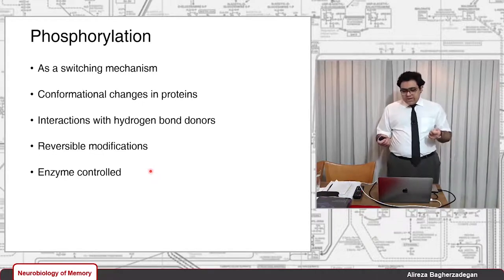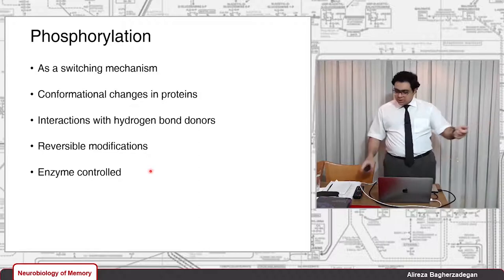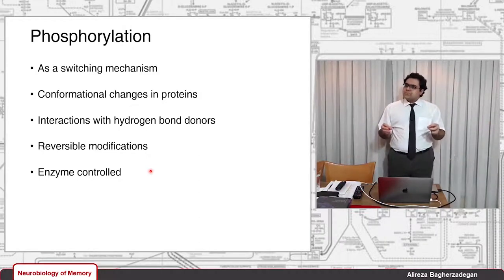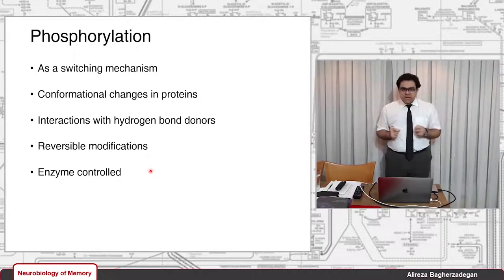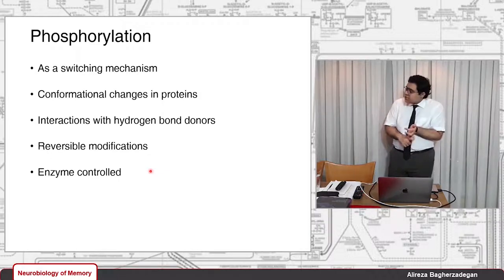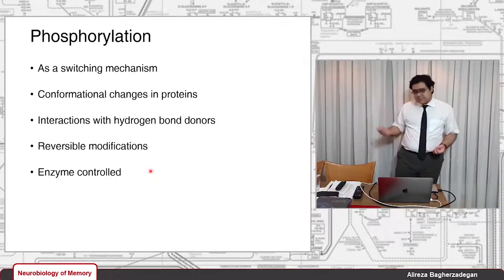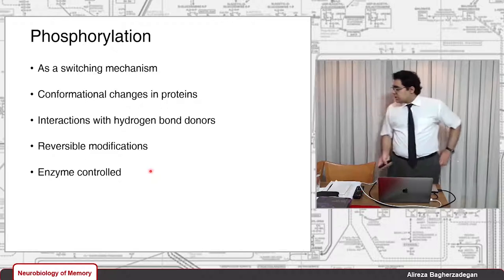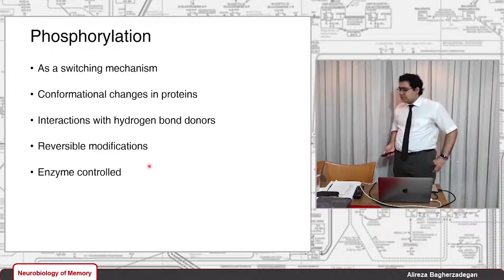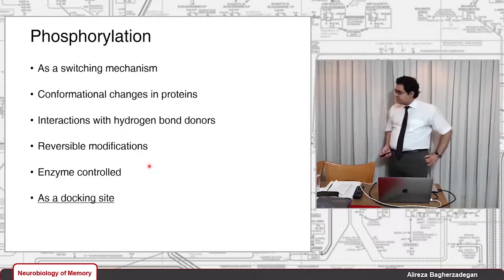We have specific enzymes for each phosphorylation reaction. If you want to phosphorylate a specific amino acid, for example tyrosine, you need a specific enzyme to add a phosphate to that tyrosine. So, because it is enzyme controlled, phosphorylation is specific. And since enzymes can catalyze a chemical reaction, the efficiency and the speed of the reaction is increased just because it is enzyme controlled. So these are the advantages of phosphorylation being controlled by specific enzymes.